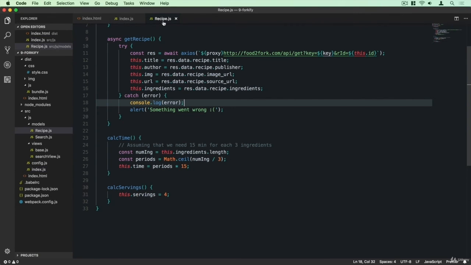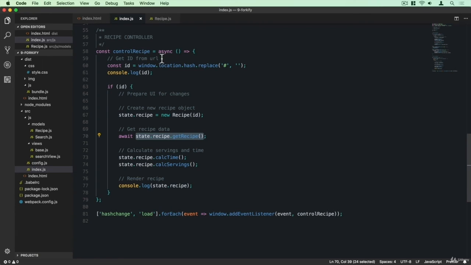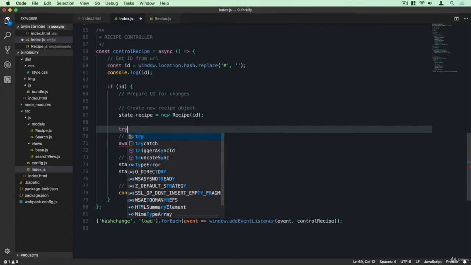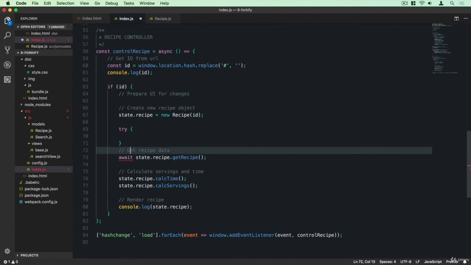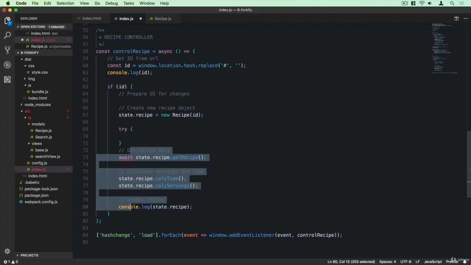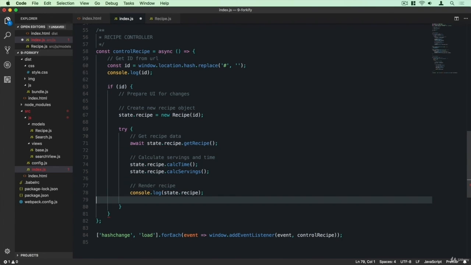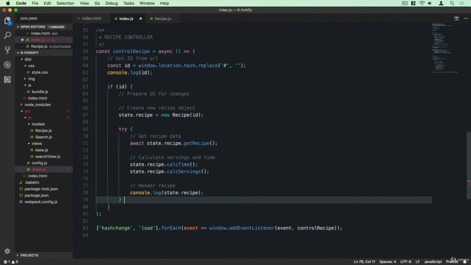So we actually talked about that before in the last lecture, where I intentionally put a wrong key here. So in that case, the promise rejects. And this will of course then also have an effect here on this async await, right? So in order to handle that event here as well, let's add another try catch here. And so we actually, all of this we only want to happen in case that everything goes well, right?